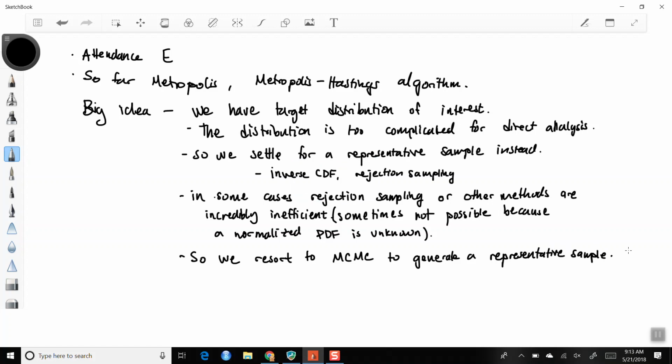But in the homework, you saw that depending on your proposal distribution, you can run into problems. Maybe your proposal distribution has too little variance, so you're exploring your distribution space very slowly. Maybe it's too big, and so you end up rejecting a lot of the values you propose. And so you're also exploring the space very slowly.